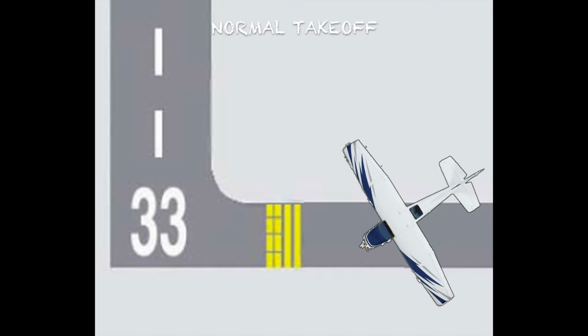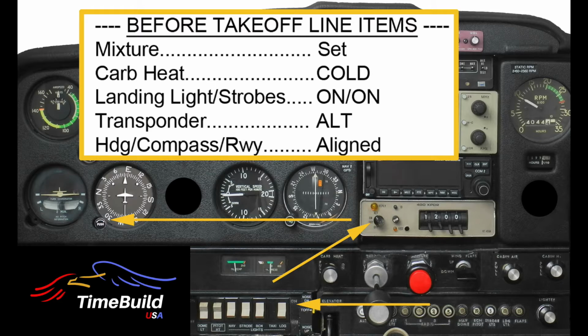Once the approach area is checked, the line items should be accomplished. A natural cockpit flow pattern should be used to ensure everything is completed in an orderly process. Begin by checking the mixture set for takeoff. For typical density altitudes, this is usually full rich. However, for takeoffs at high density altitudes, a full power run-up should be performed and the mixture adjusted for maximum RPM in accordance with the pilot's operating handbook. Next, ensure the carburetor heat is off by physically verifying the lever is full forward in the cold position.